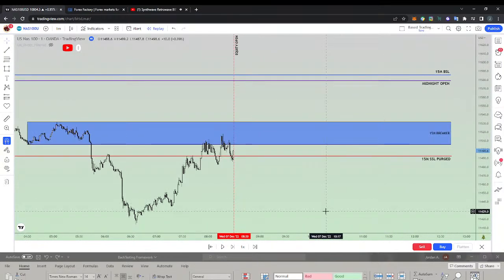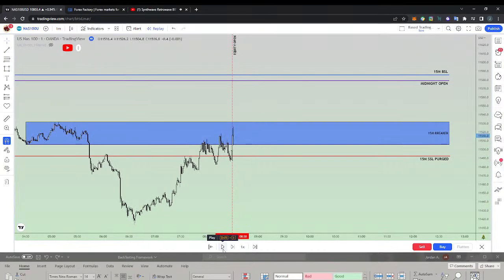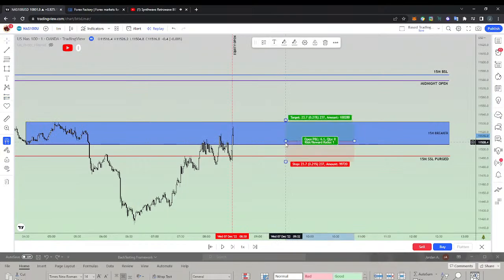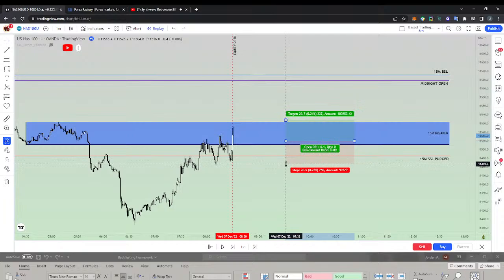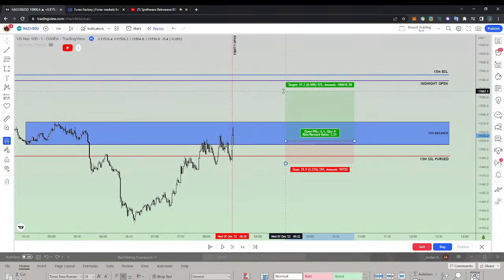Okay, let's get right into equity open, see what happens. So on this candle that spiked back down to touch the bottom of the breaker, we've already tapped above the EQ of the breaker. We could get in there and put a stop loss below here. So that's something that we can consider. Let's go ahead and take a position and see how that plays out. Well, let's just say we didn't catch the very bottom, but right about there, right below this low, we'll do a stop loss, and it could very well come all the way back down and chop us out from the original opening range at equity open. But let's see what we get.